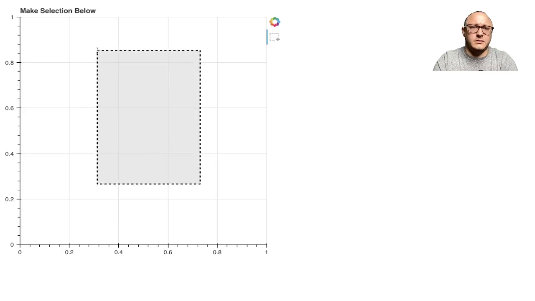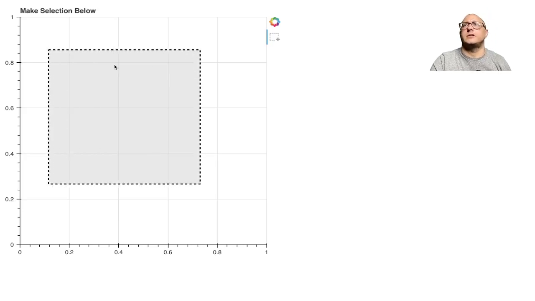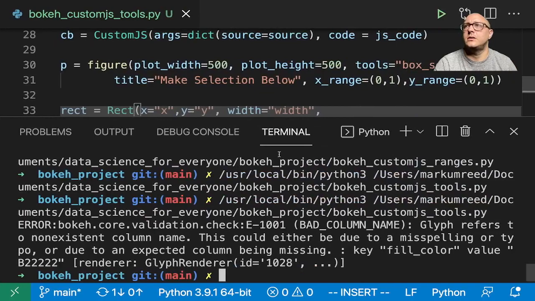No, it's still not quite what we're wanting, because the whole goal of this is that we should have some coloration being done in here. So we're missing something in the code. We don't seem to be having any errors except for here we have a bad column name. And this is again due to misspelling.